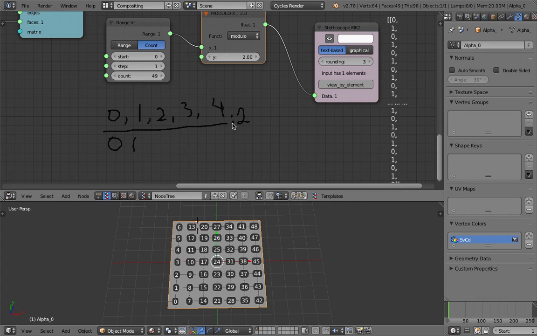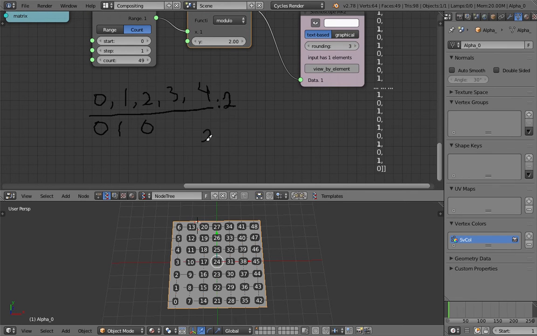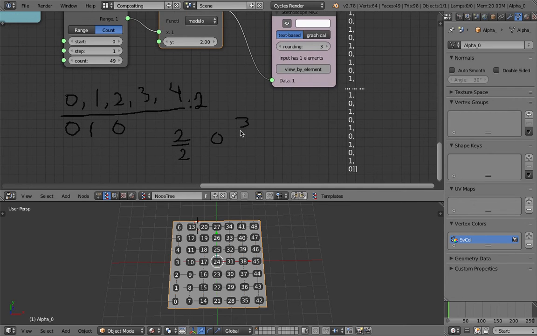I think 2 modulo 2 will give us 0, because that's actually what's left over. Like a 2 can be divided by 2, then the leftover is 0. But 3 divided by 2 is 1, and we have 1 left. See, 3 divided by 2 is 1, because 1 times 2 is 2, so 3 minus 2 is 1.